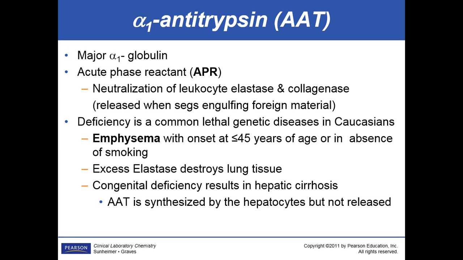Okay? Well, if you have a problem, and the next bullet is deficiency, there is a common genetic deficiency in Caucasians where they don't have enough or any of this, then that elastin builds up in their bodies. And the main problem is in the pulmonary system. It's sticky in the lungs, and it starts creating early onset emphysema. So when you see these people in their 30s and 40s with emphysema, it's probably not because they were big smokers when they were adolescents, okay? They probably have this genetic defect where they're not making enough of the AAT to get rid of the excess elastin. So it has settled in their lungs. It settles everywhere, but in their lungs is where it's creating the main problem. So early onset emphysema is related to deficiency, okay?